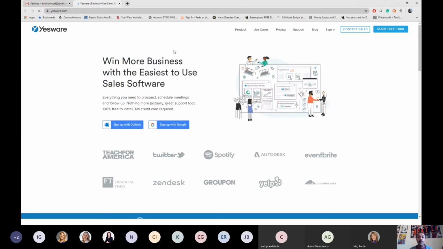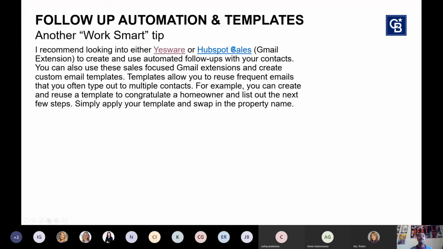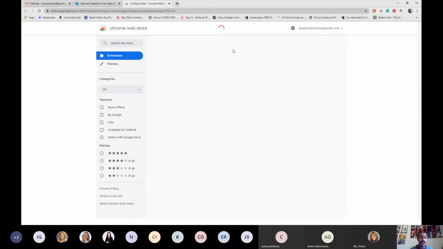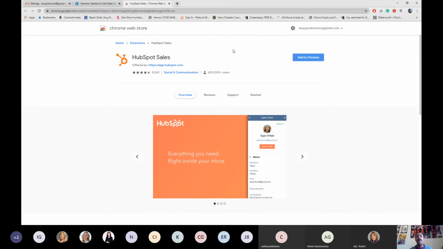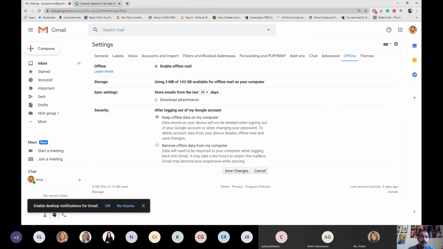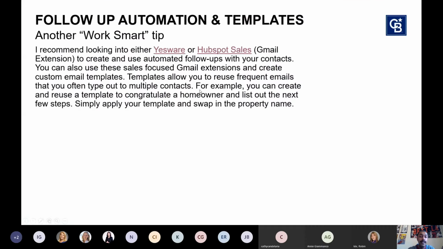The main thing that both of these software do is what it sounds like. It allows you to create templates, much like the canned responses in the Gmail that we showed you. It will allow you to create a canned response that will automatically blow out instead of you having to go in and generate the response anyway.